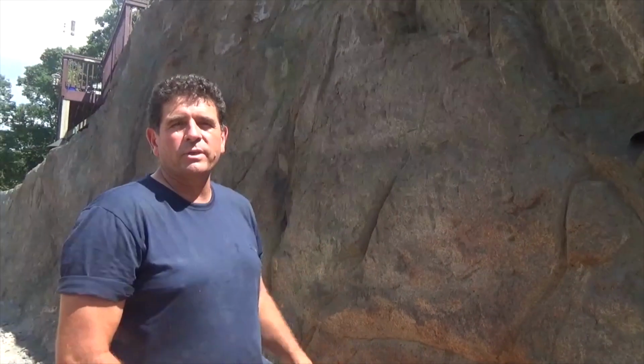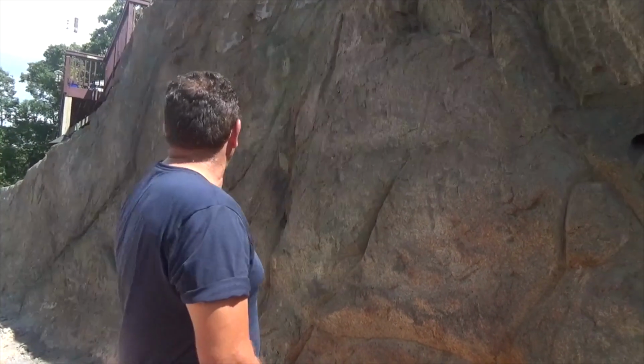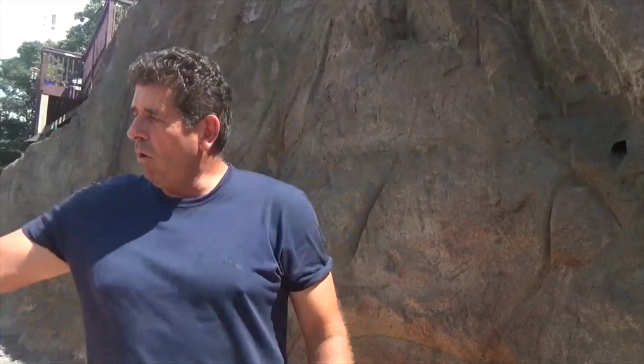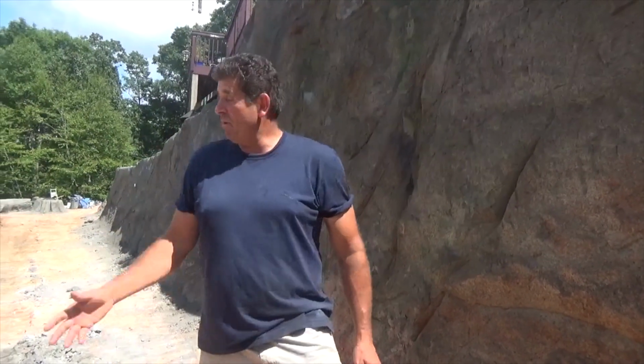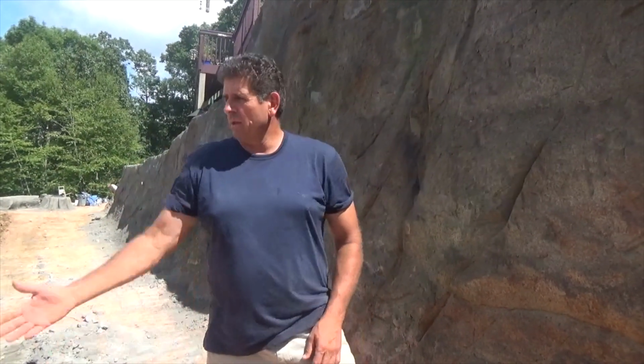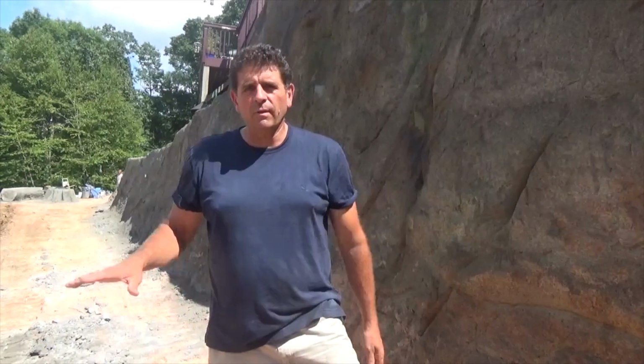Everybody thinks this is how you do retainer walls, and then we come up with something crazy like this. And it looks just amazing. We did the carving on it. It looks very natural. You look at the wall below us here. This wall below us took 9 months to build. It's a big wall. It's beautiful. It's with, I think it's a ready rock, and they have the textures. It came out really nice.